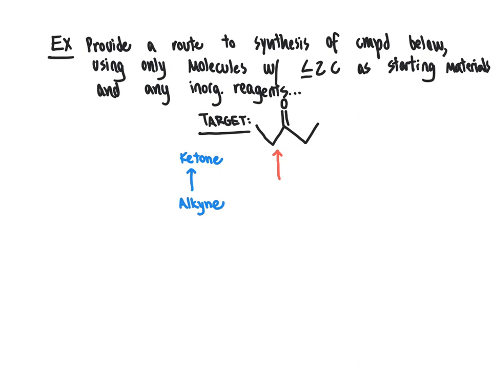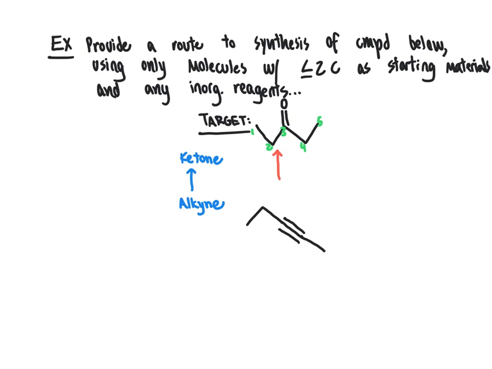So when we draw out our alkyne starting material with our 5 carbon chain, we need to place the alkyne group between carbons number 3 and 4 of the chain, or between carbons 2 and 3 of the chain, however you want to look at that there. So we'll go ahead and draw this out.